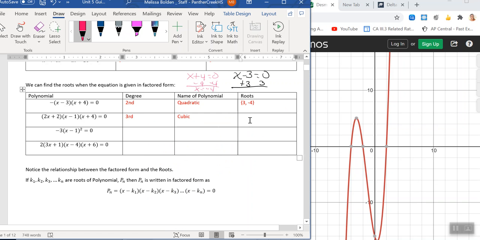There we go. All right, it's going to be cubic. And what are going to be its roots? Well, we can see, just doing that quickly, x minus 1 equals 0. That's going to give us 1 and negative 4. But where you may have made a mistake is this one, because you may have just said negative 2. But actually, we have to do 2x plus 2 equals 0. We subtract 2 from both sides. We get 2x is equal to negative 2. Therefore, x is equal to negative 1. So we have to take that into consideration, and our other root would be at negative 1.